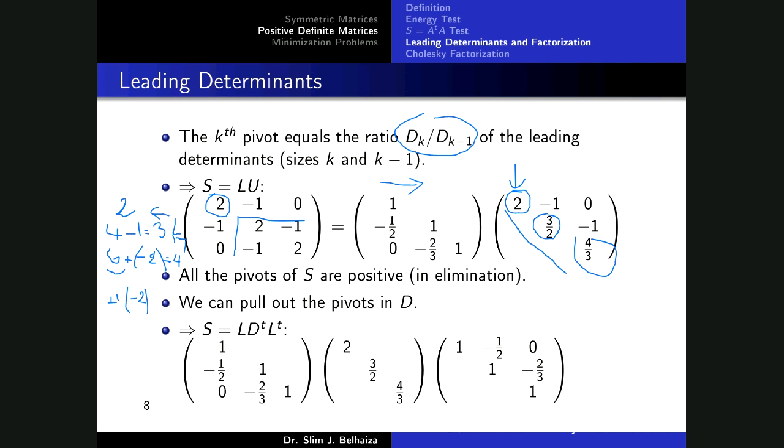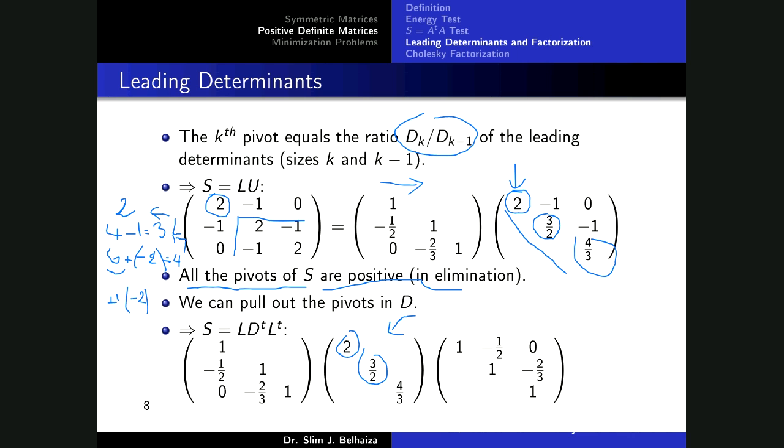You can notice that in the elimination, all the pivots of S are positive, and if all the pivots are positive, you can conclude. But before continuing, one can see that there are some tricks we can do. For example, here, one can pull out the pivots in a matrix D. So we pull them out, and we put them between the two matrices. So we take these pivots, which are the most important parts, those who can help us certify that the matrix is positive, and put them in kind of an identity matrix, but where we have in the diagonal only the pivots.